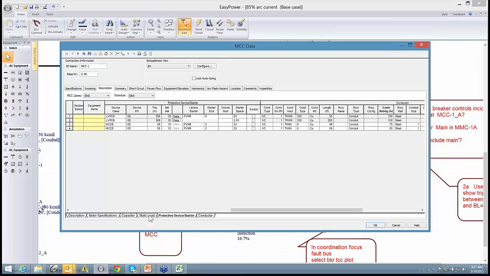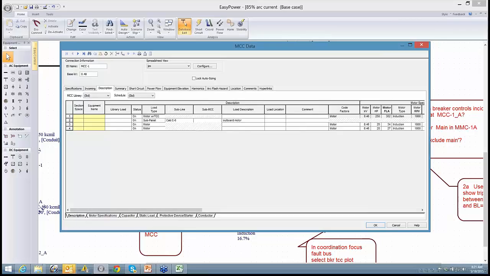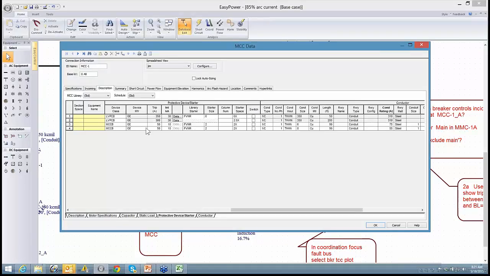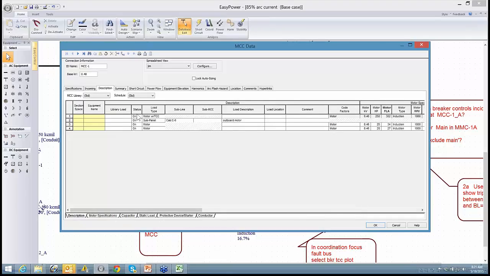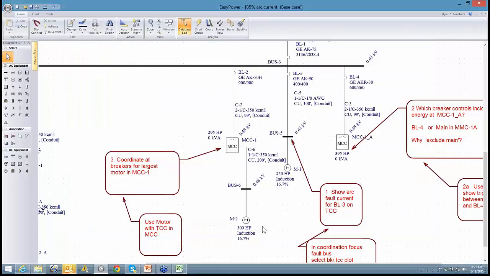And then we have a second motor, which we set up as a sub-panel and outboarded it. And although we do have the protective device set up, it does not have a TCC curve because the motor is outboarded. So that's why we have two different settings. Row 1 is going to the internal motor, row 2 is going to the outboard motor. That's not confusing enough for everybody.